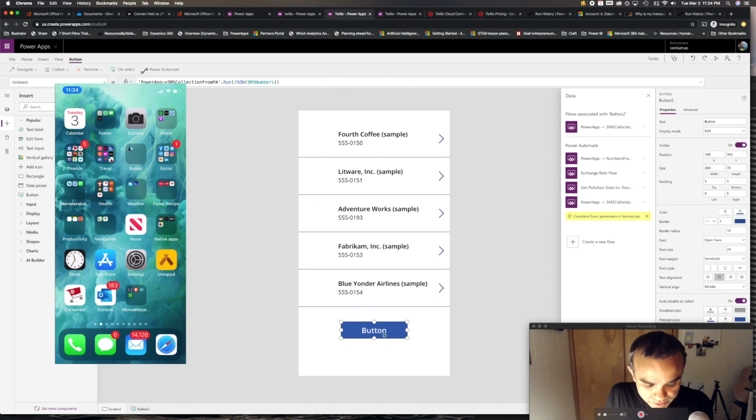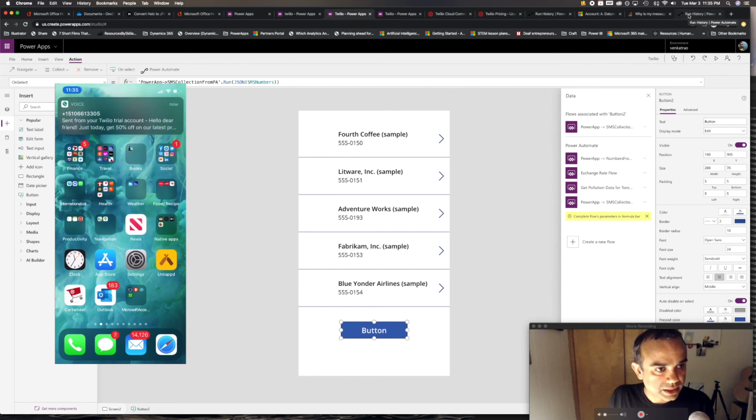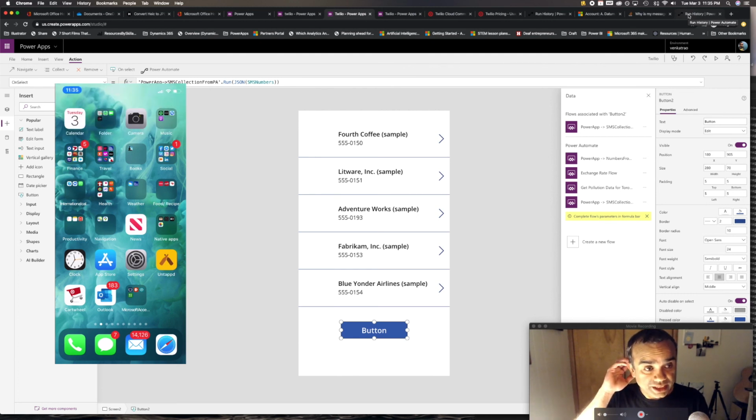So here we are with our button. I'll click it, and very soon, there it is. There it is. Both the numbers, right? So what we just did is we actually sent bulk SMS messages to multiple numbers, right?